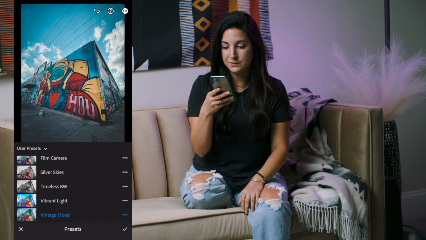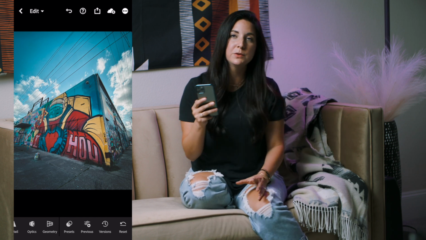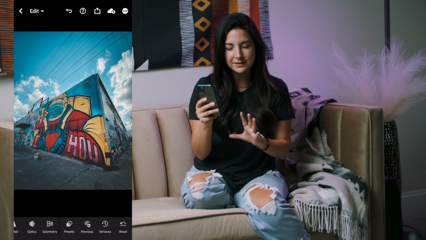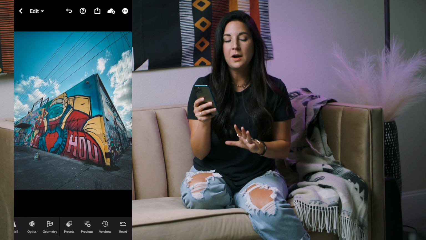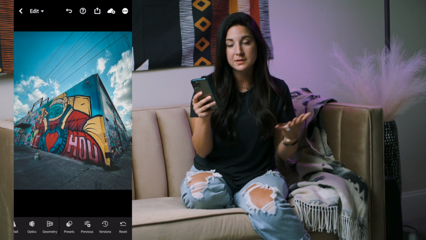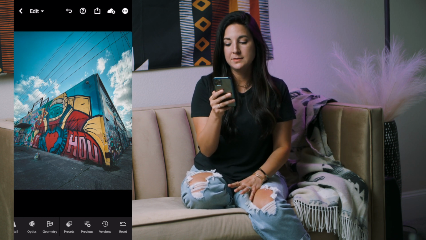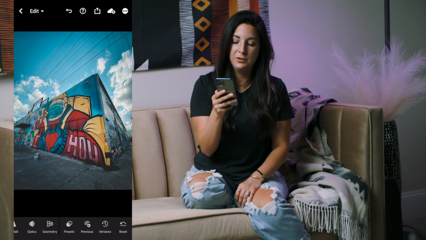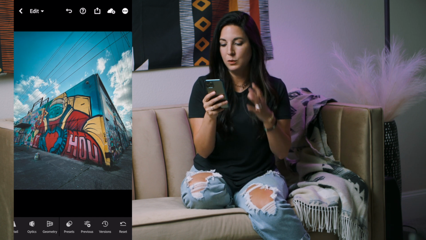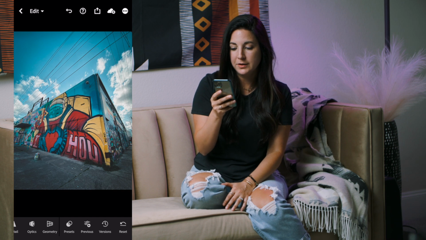And you're gonna make this feel, oh yeah, I love that. So vintage mood makes the blues a little subtly teal, but not so much that it's like, oh my gosh, why are your jeans turquoise? I think it's really cool because it's subtle, but it's enough to make it feel like this was taken on an old Kodak camera. So here's the before, here's the after.